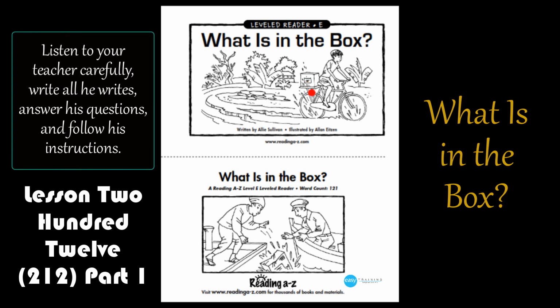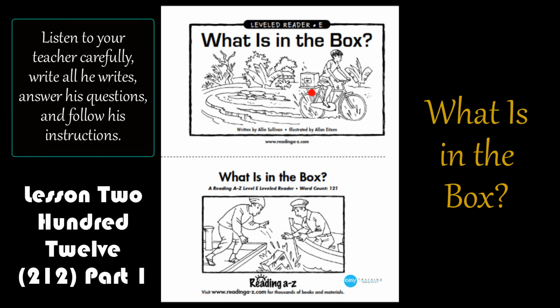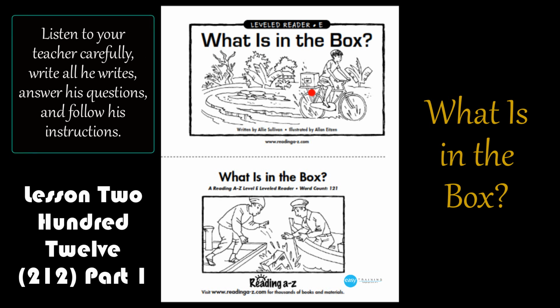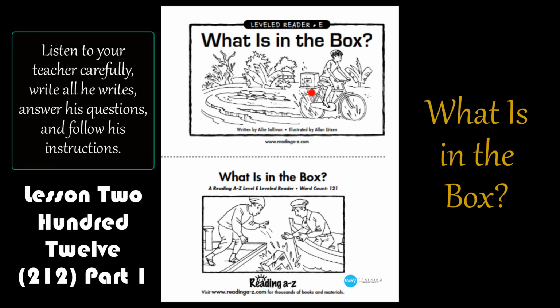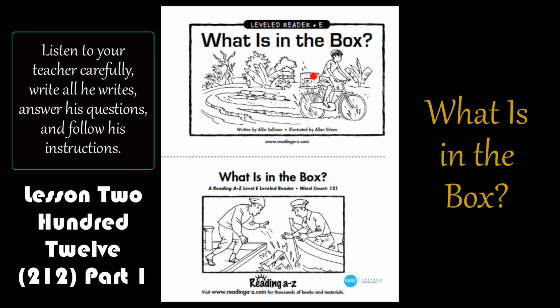The first question about this box comes from the title. What is in the box? You and I don't know what is in this box. Can you guess what is in this box? And the second question can be where this boy is taking this box. Where is the boy taking the box?